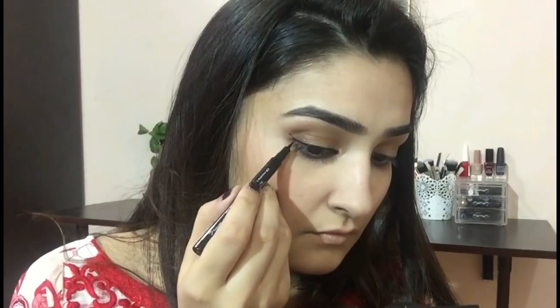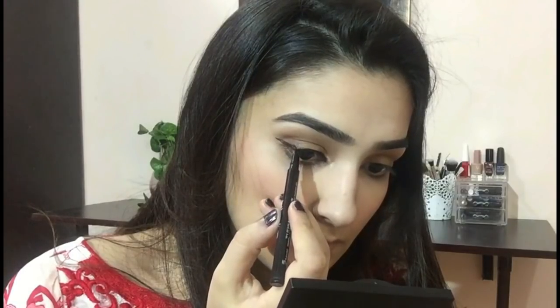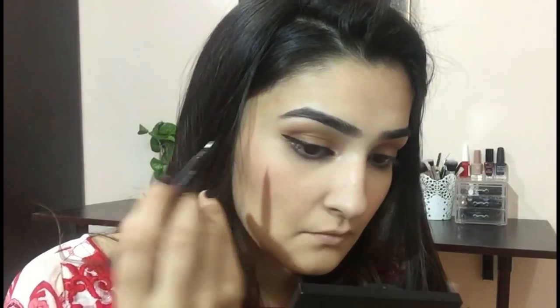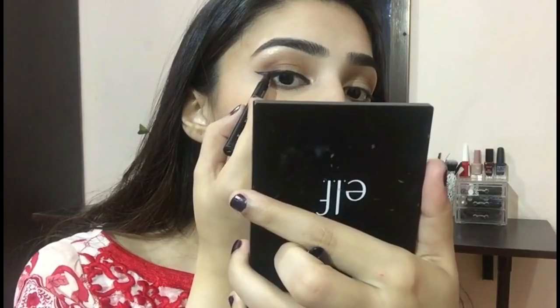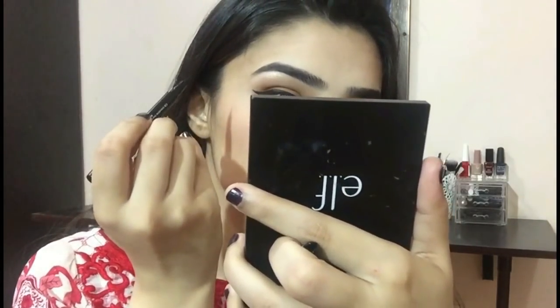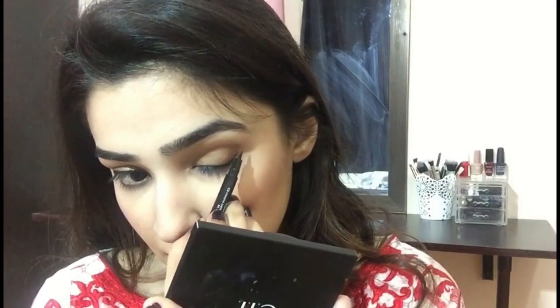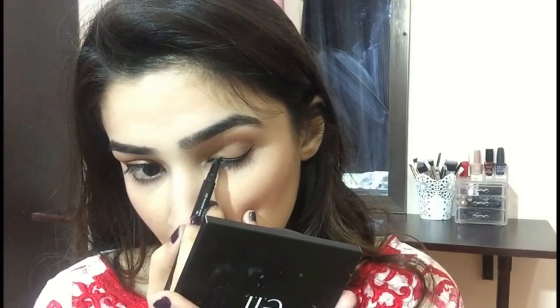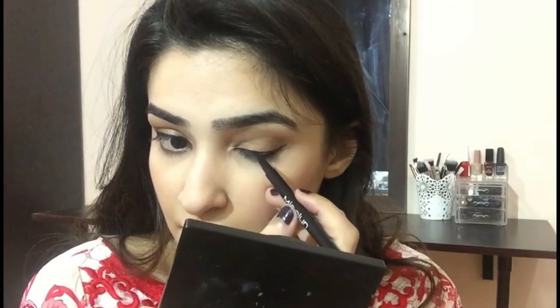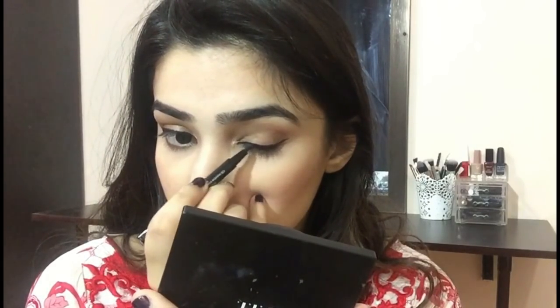And I'm just going to draw a wing liner. Obviously I struggle with it just like every other person. I'm not the best at it, but I'm trying. You can see me trying here. Six and a half hours later.